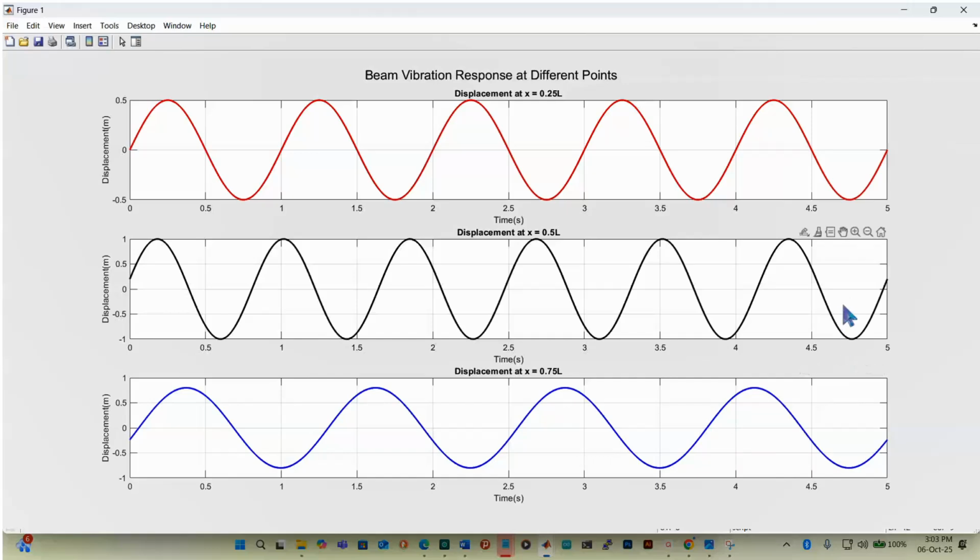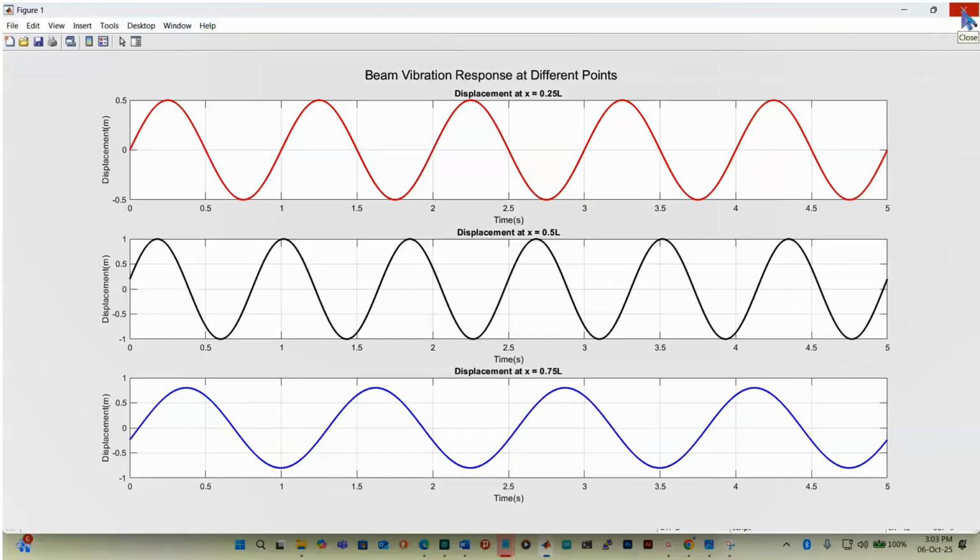Yeah, so we can tell that when a beam is subjected to a dynamic load, like a harmonic force, impact, or moving load, it vibrates. And that's very important for us to see from these graphs. The displacement over time at any point along the beam can be described as a time-dependent function, and this is often sinusoidal, like we have demonstrated in these graphs.